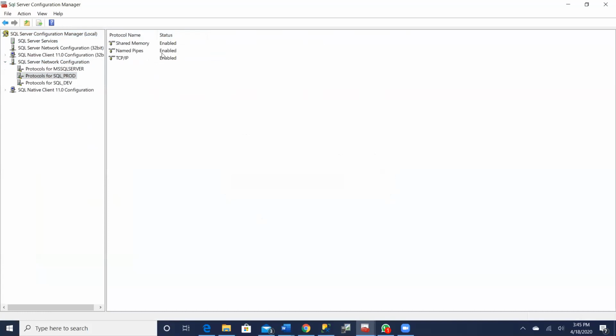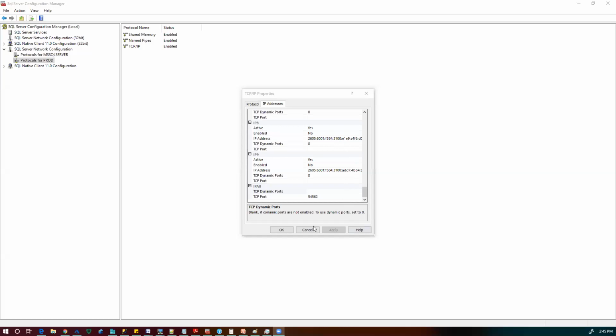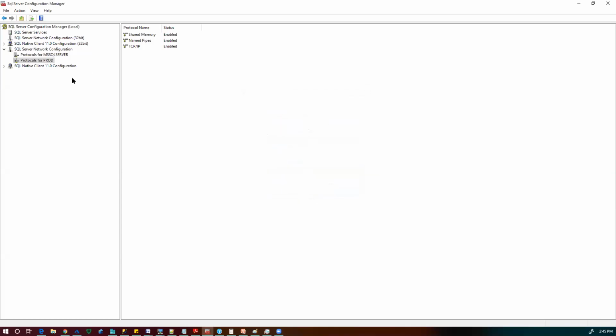These are basic things that as a database administrator, you have to know, and that's why we are really laying emphasis in your first 2 weeks for you to understand all of this. So perfect. That is how you change your port number. What you have learned now is you can verify the port number that SQL is listening to. You can change the port number. There are other things that we need to talk about, but for the sake of your level right now, we're not going to talk on those, right? Just pick the ones that we have talked about. All your port numbers should be in a static port right now.